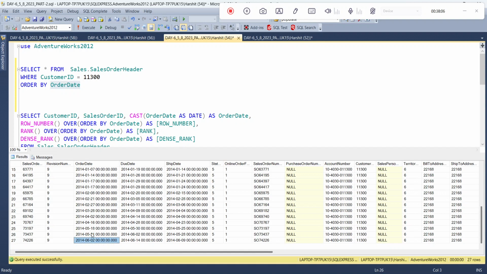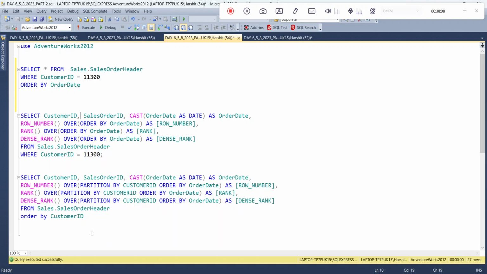Right. So now what we have done over here is ROW_NUMBER, RANK and DENSE_RANK, ordered by order date, and that is also ascending order.